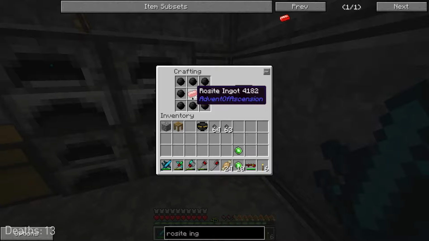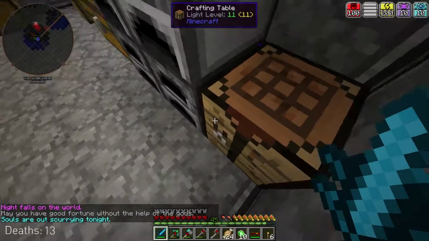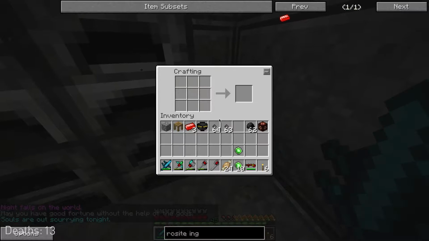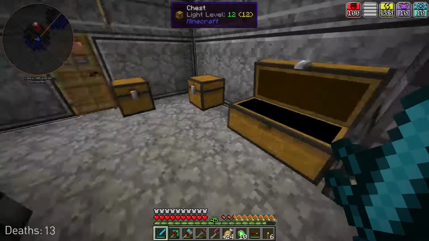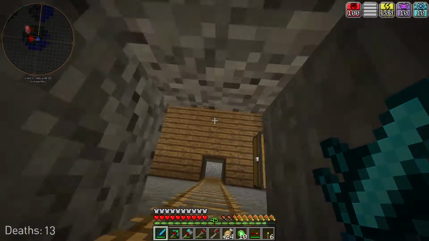You need 1 rosite in the middle, surrounded by runium chunks. I'm actually going to need 4 of those total. So let me get some more runium. We'll go ahead and make some more of these. And I think maybe you keep them after you've done the enchantment, so you don't have to make a ton of these. You just have to make enough to put them back up each time. Okay, let's head back down and see if that's going to work.